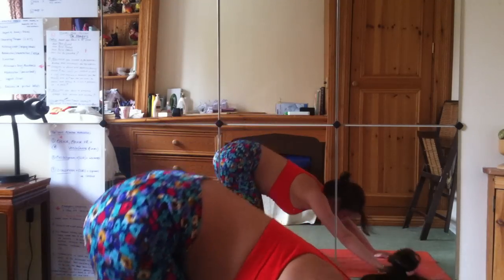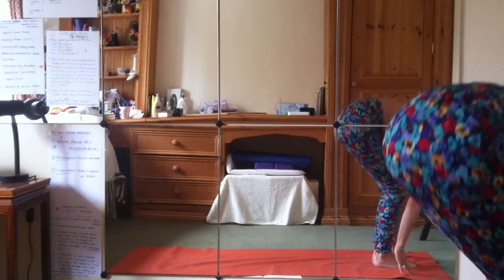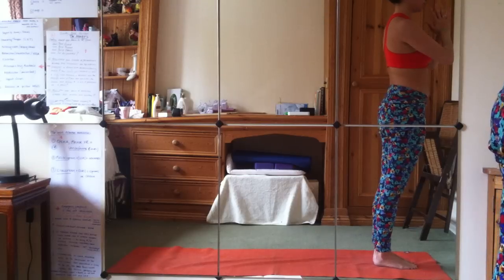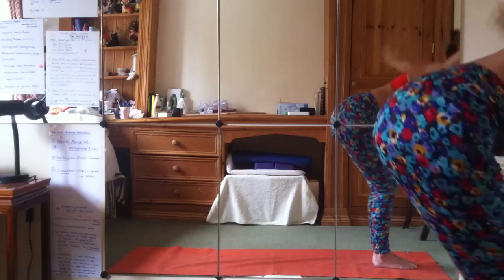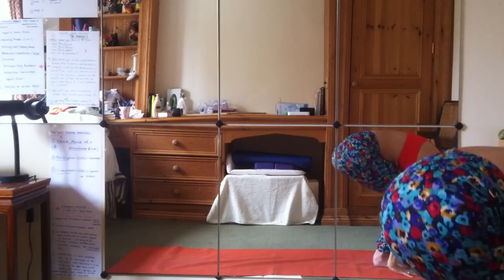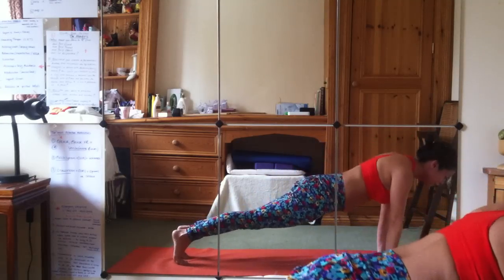Then bend your knees a lot. And either step or lightly hop forward. Inhale, come into chair. Exhale, draw that centre line down. I'm going to do that 2 more times. Inhale, chair. Exhale, dive down. Inhale, come halfway up. Exhale, bend your knees a lot. Step or hop back into plank.